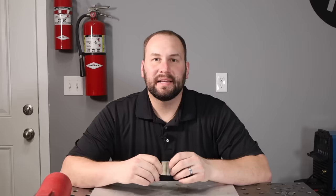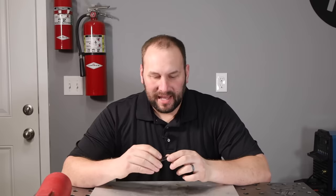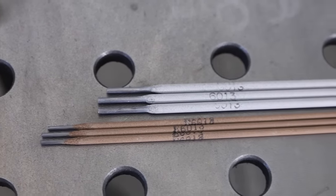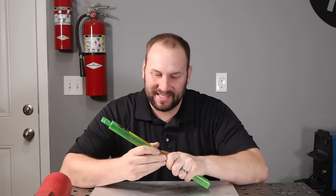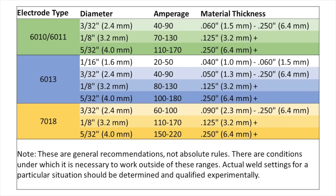Let's move down in thickness to one millimeter, or 40 thousandths of an inch thick material. I've moved down to a one-sixteenth of an inch diameter electrode at a lower amperage. Forty amps is about the minimum you can reliably run on a three thirty-seconds electrode — that's the edge of it — so I'm moving to the higher end of the range on these one-sixteenth electrodes. These are Forney brand one-sixteenth inch 6013 electrodes. I picked them because they were the cheapest option on Amazon, but they actually worked just fine.